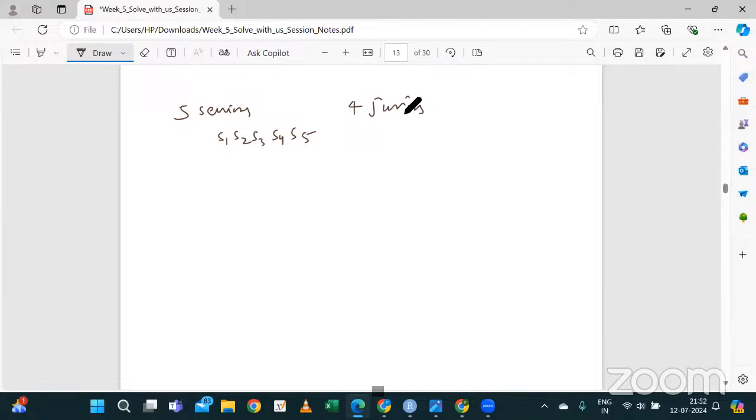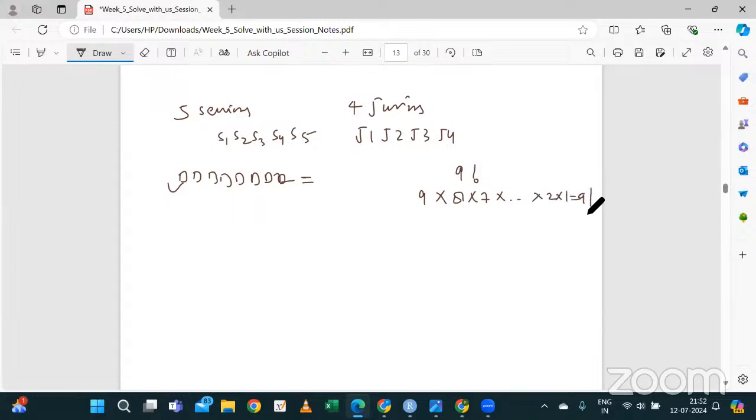Suppose you want to arrange these 9 people in a linear way. I mean, there are 9 chairs in a room. Then in how many ways you can arrange? 9 factorial basically, right? At the first chair, you can take any of the 9 people, then 8 people, then 7 people up to 1 people. It will be 9 factorial, right?